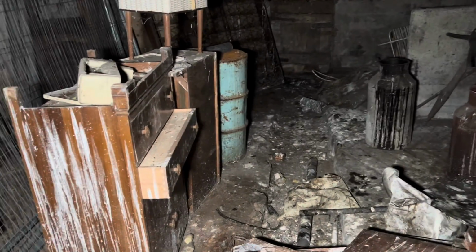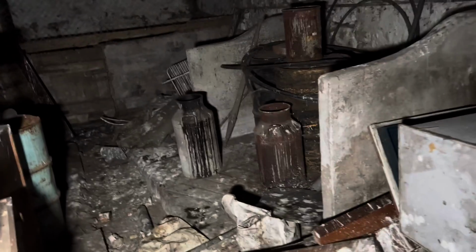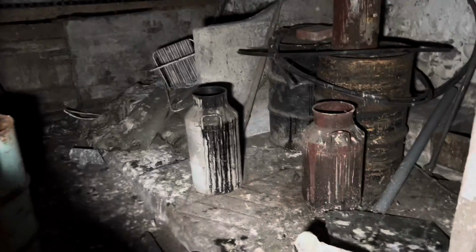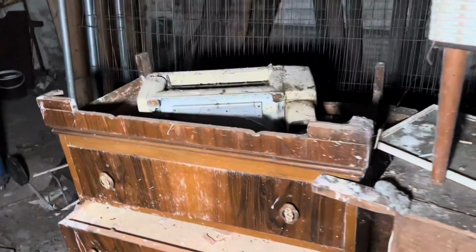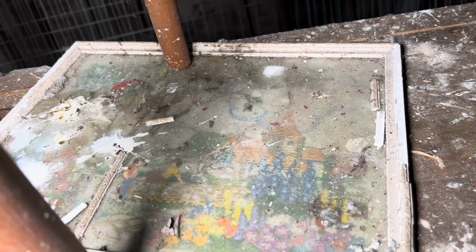Looking like some of the old furniture's in here, and some bigger milk churns over there as well. Oh God, it's all a bit funny under the foot though. Right, let's get a bit further up. So it's all nothing furniture really. Another one of those mangly things, and then some sort of stitch work. I'm guessing this is the thing that they did the stitch work in, put all the stuff in.